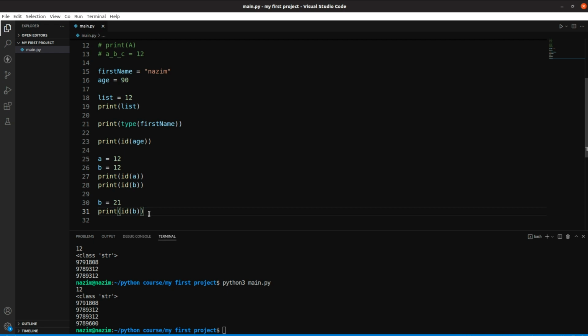Rules for naming a variable in Python. We cannot start a variable name with a number. And we cannot use a dash in variable names, because a dash is used to express subtraction in Python. Variable names are case sensitive, which means capital A isn't equal to small a. Variable names must start with a letter or underscore character. Finally, the fifth rule is that a variable name can only contain alphanumeric characters and underscores.